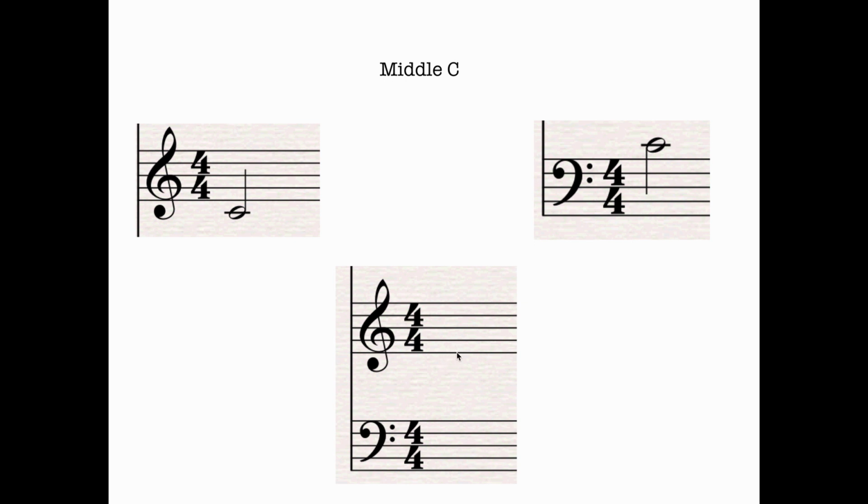Remember, E followed by a space would be D, followed by a line, C, and A, followed by a space, B, followed by a line, is a C, the exact same C that you reach when you are descending in pitch past the lines and spaces of the treble clef.